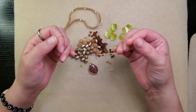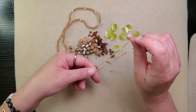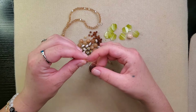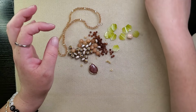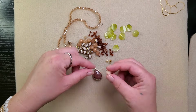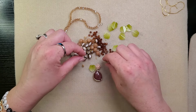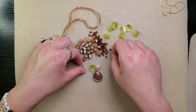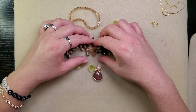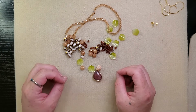That'd be kind of a problem. Okay, so I'm not gonna mess with that right now. But what I wanna do over here is make this my little pendant. I'll have some hanging down droppy roos, probably all these little leaves. And I just wanna utilize all of these beads to create a long necklace.